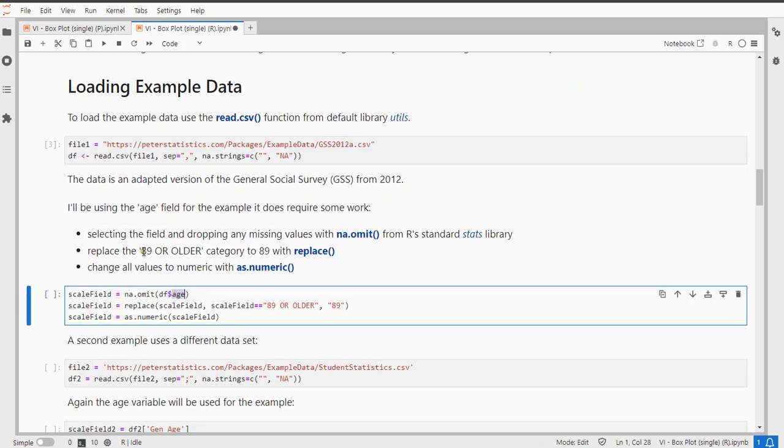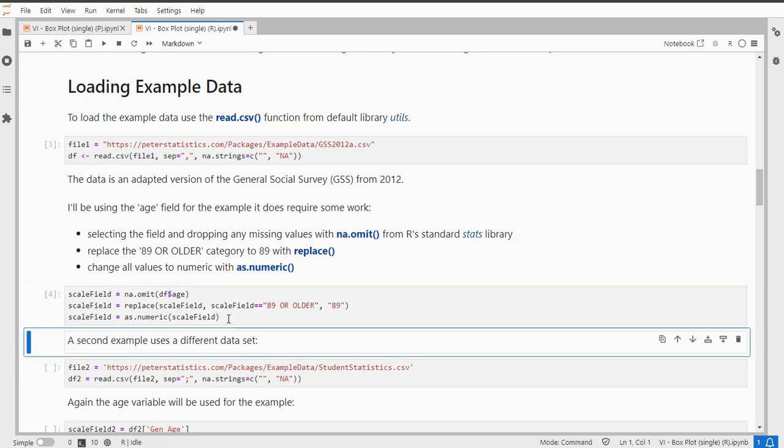However, there is an 89 or older, so I'm going to replace that with 89. If you have any suggestions on how I should replace this, let me know, but it's just an example. I also remove any missing values. Here's the replacing, and just make sure everything is numeric and store that under scale field.